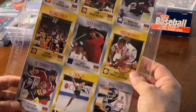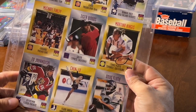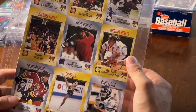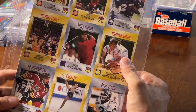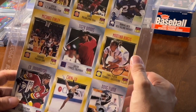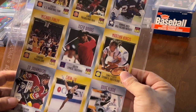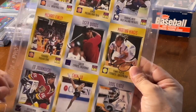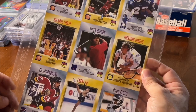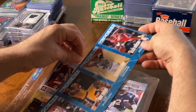This one was awesome too — this is the Tiger Woods Sports Illustrated for Kids rookie sheet. That's big money. I know this sheet sells for about $700, maybe $700-800 as-is. A PSA 7 goes for about $800, a PSA 8 goes over a thousand, and a PSA 9 is just insane. So if I cut it the right way I may have a gem on my hands. But it's tough because I'll have to fold it the right way, have a steady hand, and not mess it up. Should I sell it as a whole or give it a shot? Let me know what you would do.